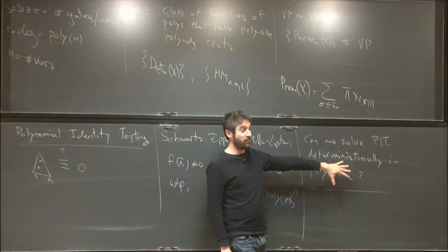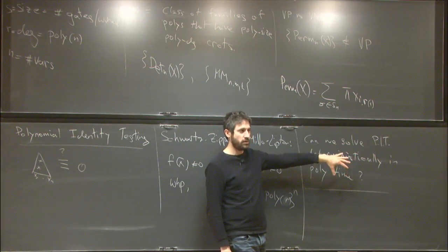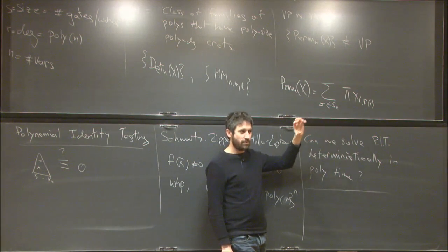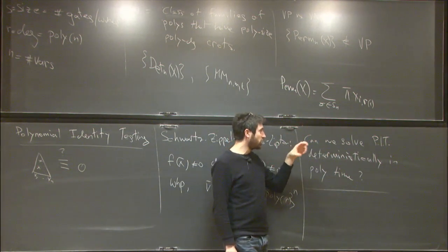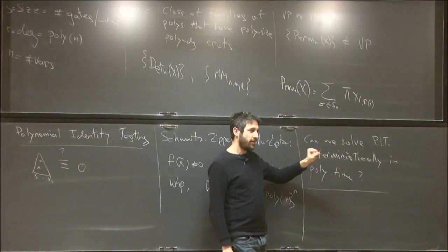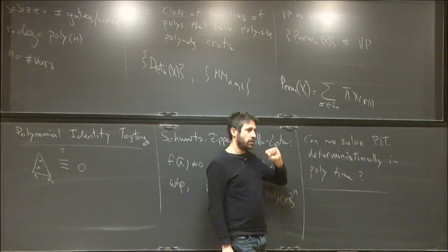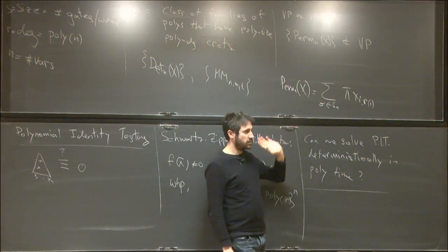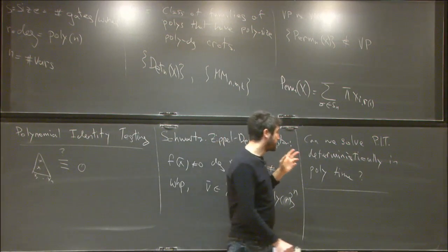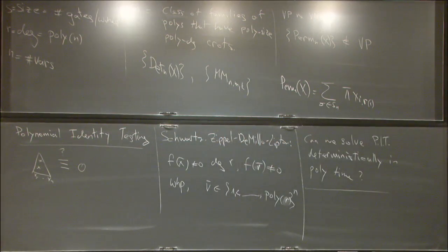And vice versa. If you have an efficient algorithm here of a certain form, then you can get a lower bound. I didn't plan to say all of it now. Okay, so maybe first I'll define a hitting set, and then we'll discuss those things.